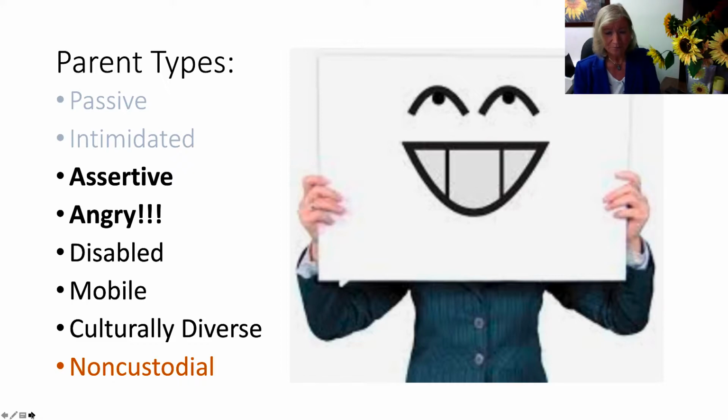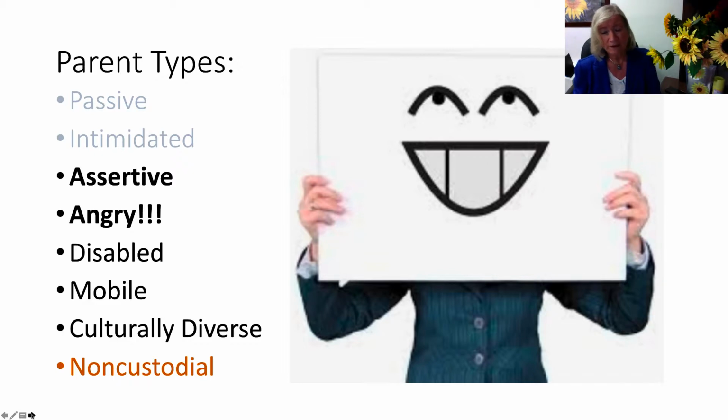You may also have parents who feel intimidated. For those parents we just talked about in the charts, the parents who did not graduate from high school, it's difficult for them to come into a high school when they may not have gone into a high school. They may have quit school when they were 16 years old. They stopped going to school. Could have been several failures, and they may not even have walked through the doors of the high school. This may be their first experience walking into the school. Could be for different reasons, a pattern of failure. Parents are often intimidated by school, by teachers, and they're not going to want to communicate with you either.